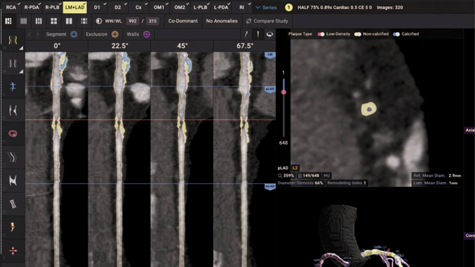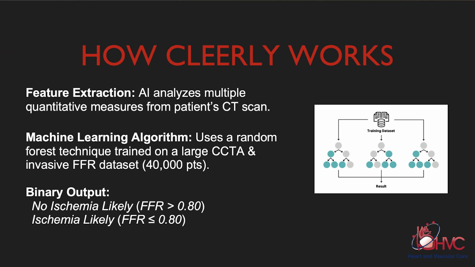And we can also add ischemia analysis on top of it to say, well, this is actually where not only my patient has stenosis, but they actually have ischemia. And these are the pictures that we look at, highlighted in red, saying this vessel might benefit from actually having an intervention. How do they use that? So it's AI analysis. It's going through over 40,000 patients' data sets of invasive data analysis to come up with an algorithm to say, if you have these types of findings on CT, you're more likely to have ischemia.